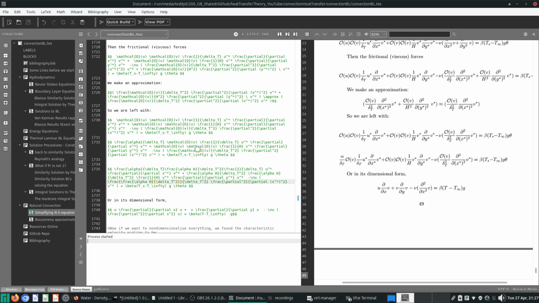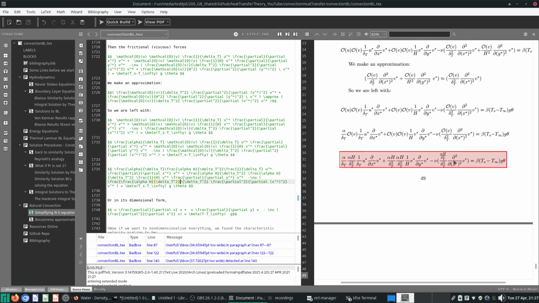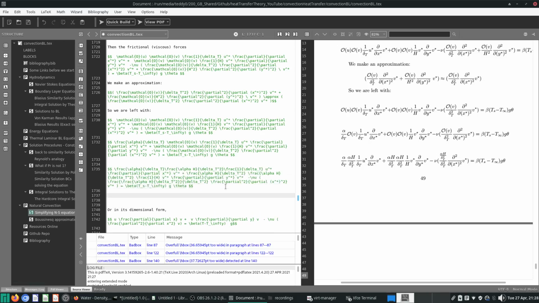And then we'll see that we are left with some terms. Okay, the buoyancy force term can never be neglected. From the dimensionless analysis, we know that this is the only term on the right. We can't actually cancel it, and it's the only driving force. From a physical standpoint, we cannot get rid of it so easily, or at all for that matter.